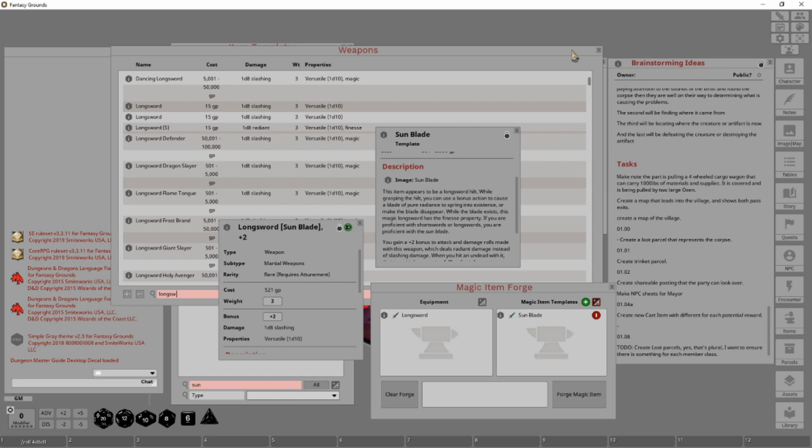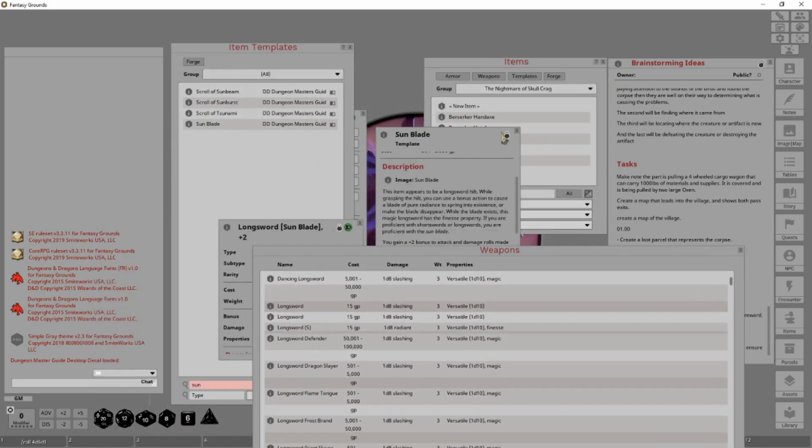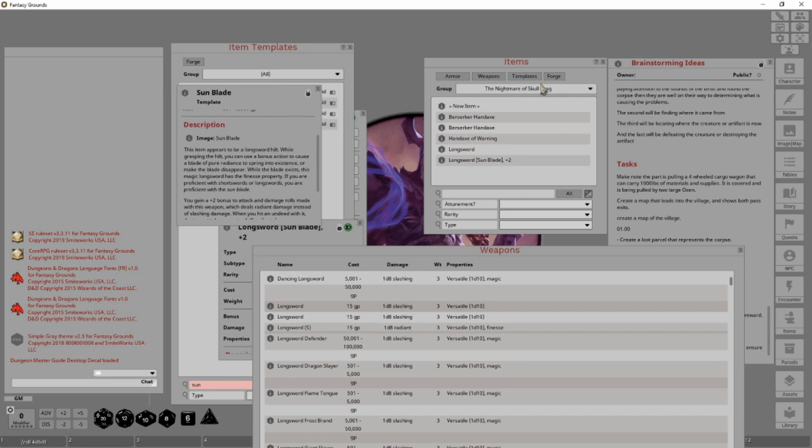Now, another thing that we've done is that weapon, because we've crafted it while we had our template open, automatically dropped into our item list here. So we don't need to worry about what category it fell under when it comes to the groups. And that is one of the best ways to ensure that any item you create automatically gets dropped into your module, simply by making sure that you have the group that you want to drop them into selected when you actually go through and do this.